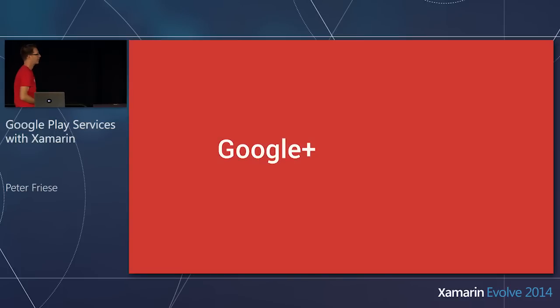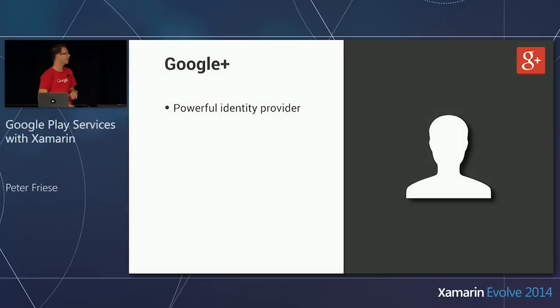And that was Google Maps. On to Google+. So I don't know about you, but a lot of people think Google+, wow, why? But bear with me. Google+ is an interesting API that we provide. It has got a number of interesting properties. Probably the most important one being that it's a powerful identity provider.